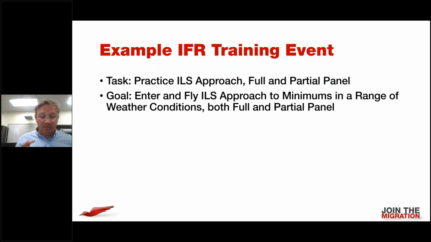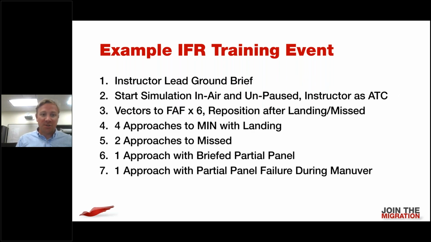But what you're trying to do is build a really strong habit pattern about how to brief the approach, how to set the airplane up, and how to fly it, so that in the training environment where you're going, you know, localizer, ILS, GPS, boom, boom, boom, just like you would in a check ride, they have an extremely strong muscle memory and visual memory of how they execute this maneuver. So we're going to shoot 6 approaches, and they're going to be vectors to the final approach fix. Each time they're going to brief the approach and set the airplane. We're going into the same approach each time, but I want them to brief it and set it just so they build that repetition pattern.